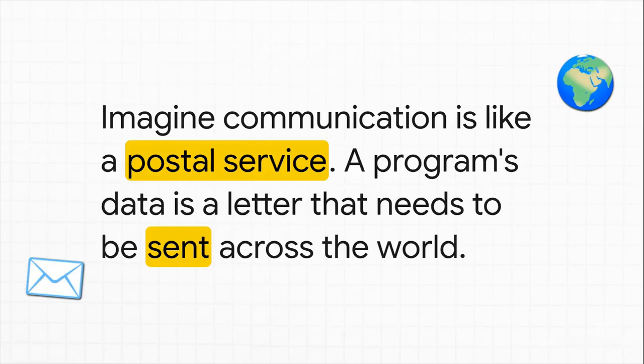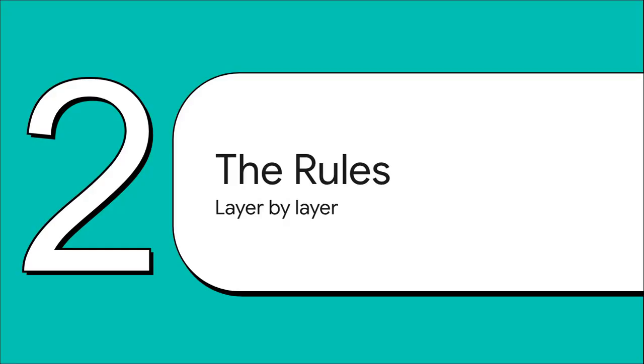Now, to really get our heads around this, let's use an analogy. Let's imagine this whole process is like a global postal service. The data you want to send, say your request to play that video, is like a letter you've just finished writing. The question is, how does that letter get from your desk all the way to a server in, say, another country? Well, that letter doesn't just magically appear there, right? It goes through a whole system, layer by layer. Each layer of the postal service has a very specific job to do, adding stamps, addresses, sorting, to make sure your letter gets to the right place safely. Let's see how that works.